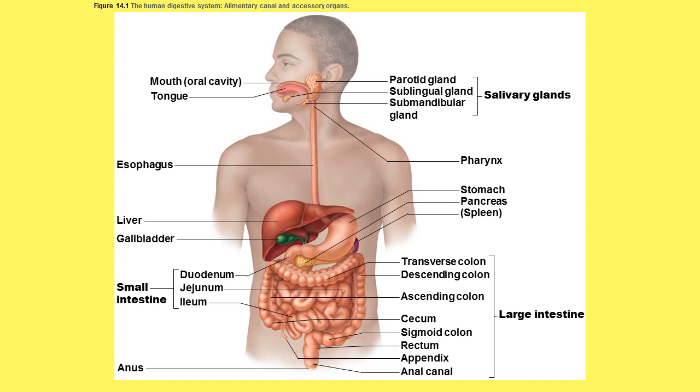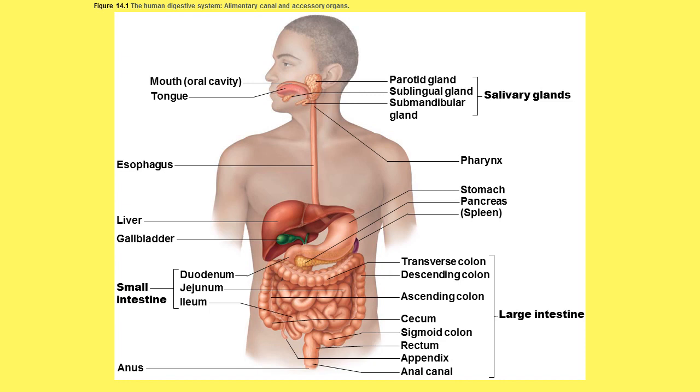So you're going to have carbohydrate, protein, and lipid digestion occurring. The small intestines is divided into 3 components. You have the duodenum, the jejunum, and the ileum. And then the remaining substance is going to move to the large intestines. It will first move into the cecum, then up the ascending colon, across the transverse colon, down the descending colon, through the sigmoid colon to the rectum, and then finally out the anus.